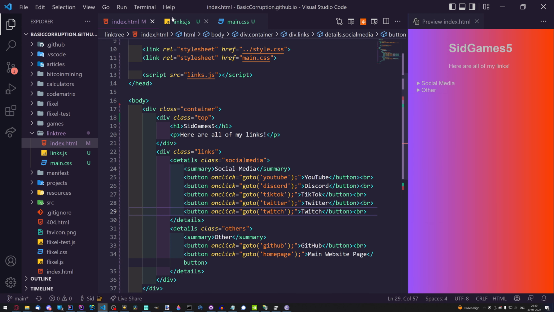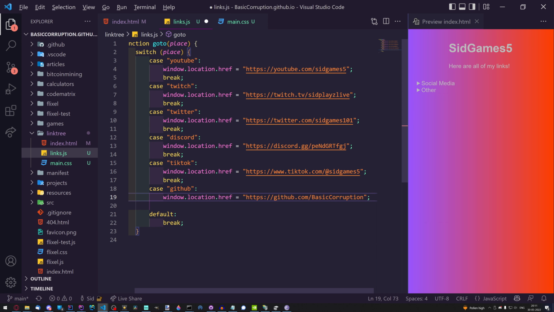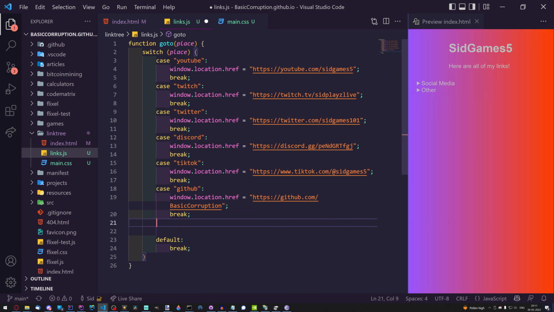Okay, so now GitHub and homepage. Case GitHub. github.com/basiccorruption. Alt Z again. Then case homepage.